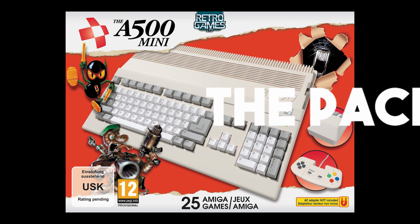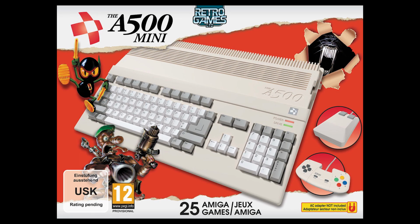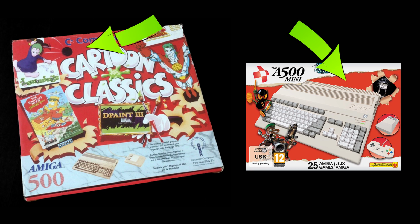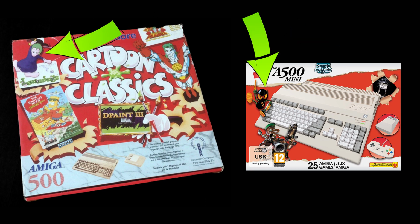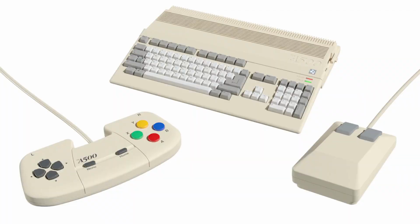First of all, let's look at the packaging. Straight away, when you look at the A500 Mini, what does it remind you of? For me, it looks like the inspiration for the design is from the Cartoons Classic Amiga 500 bundle that was sold between July 1991 and September 1992. Notice the similarities. The colour, the characters dotted around the box, and even one of them is bursting out of the wrapper, just like the original Cartoons Classic box.